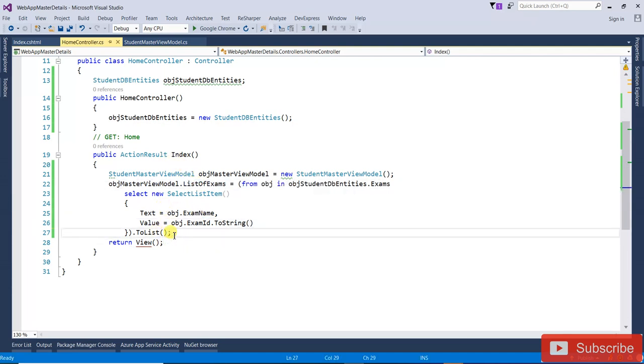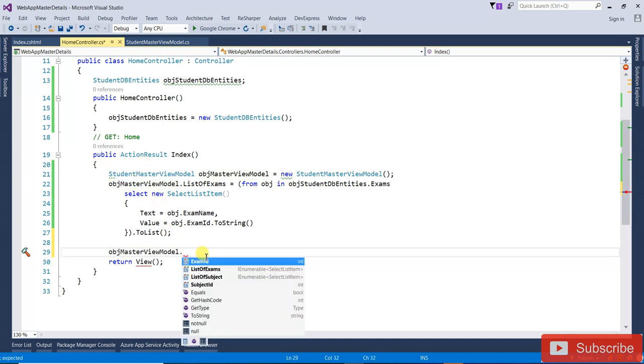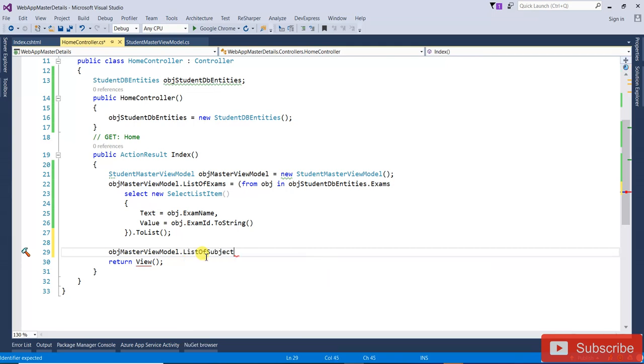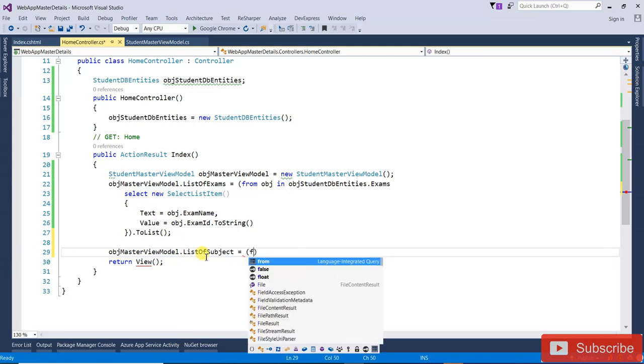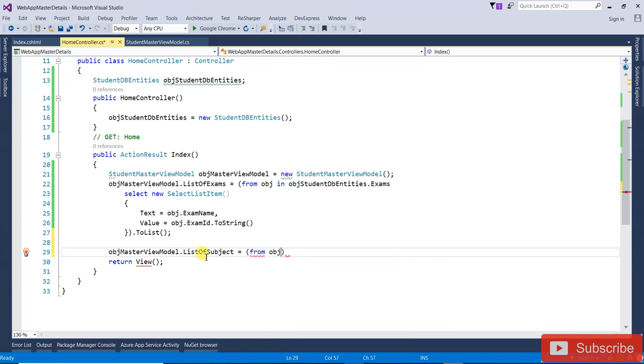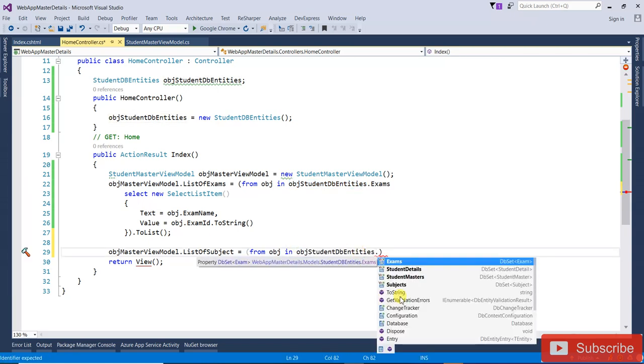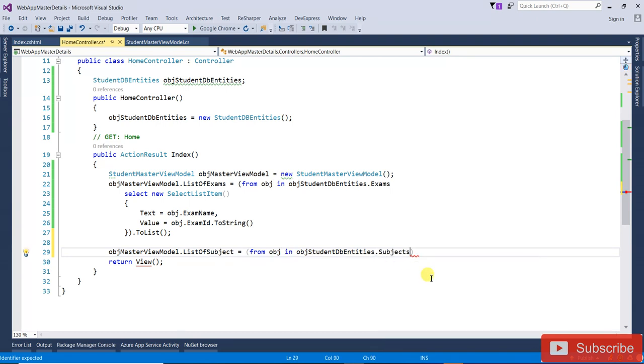The second one is the list of subject, this one also is required, equal to from obj in entities.Subjects, so subject.